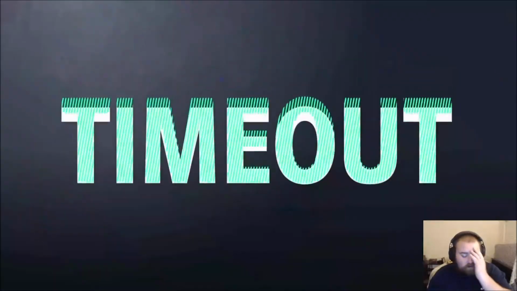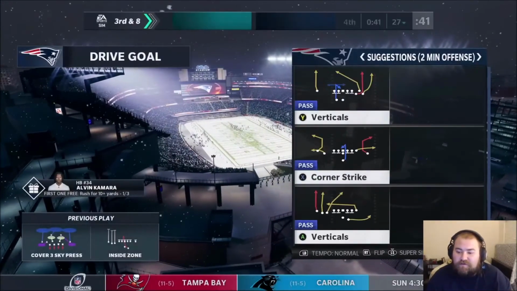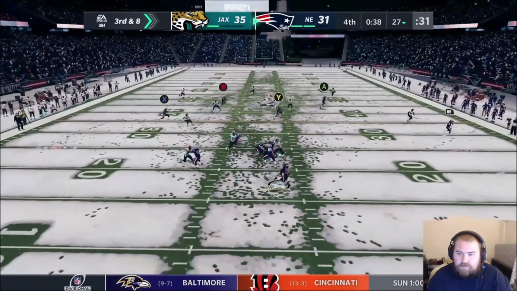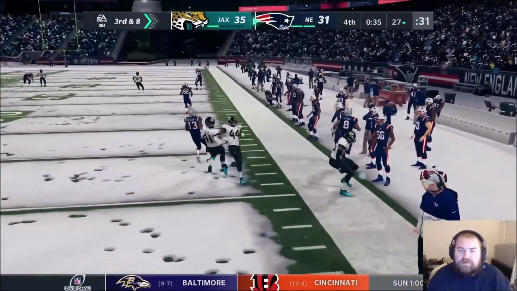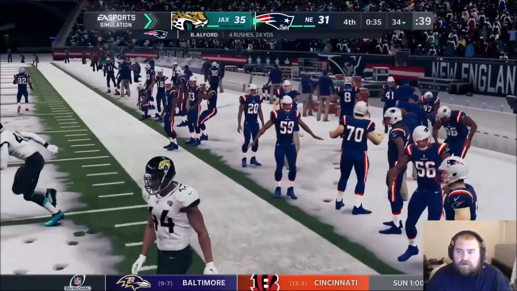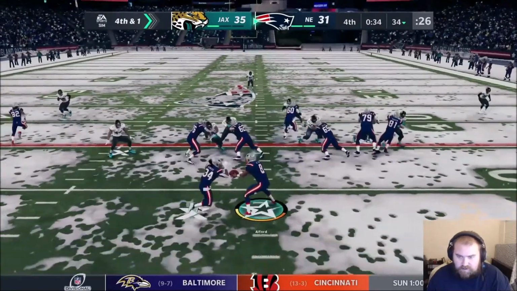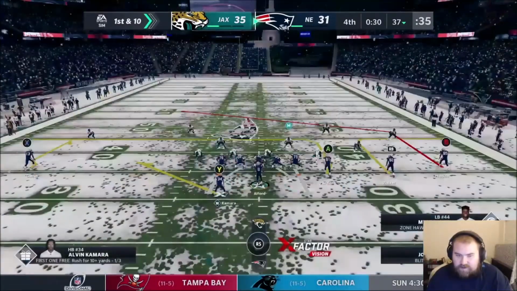We got to call a timeout. I don't know why he cut back. My thumbstick was straight forward. All right, lead a block. Nobody put out a block, dude. Fourth down. I don't really like this play call, but we're sticking it.